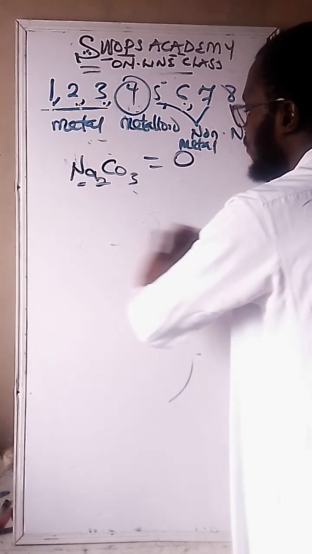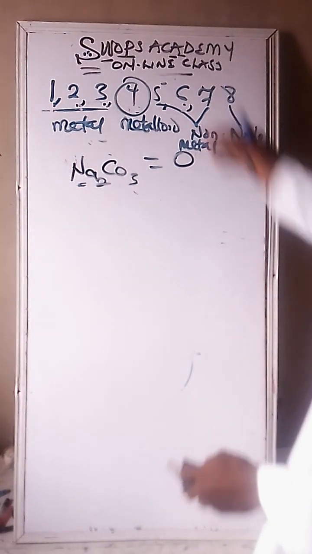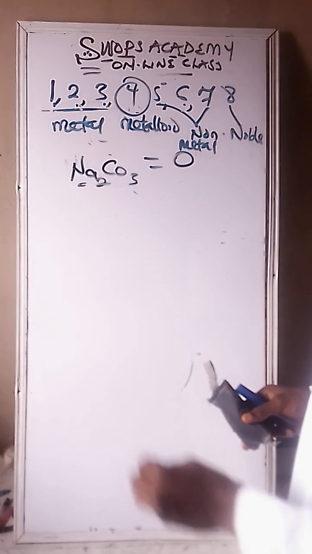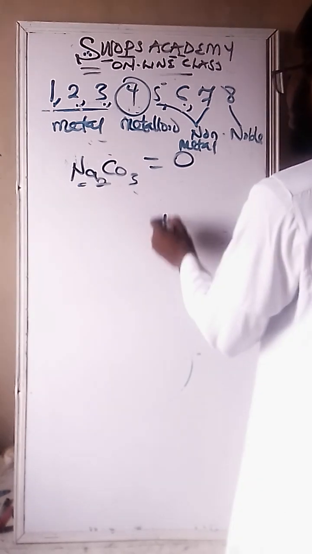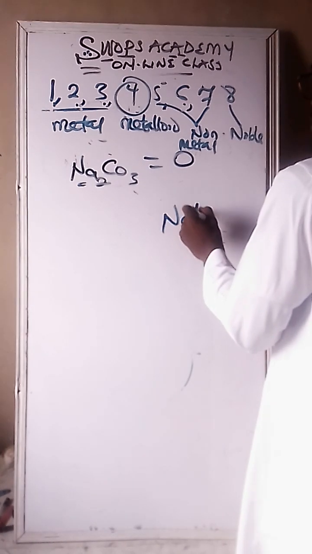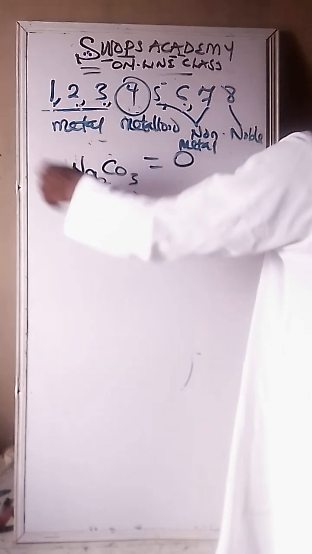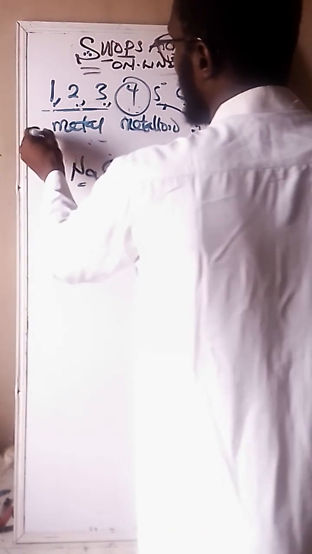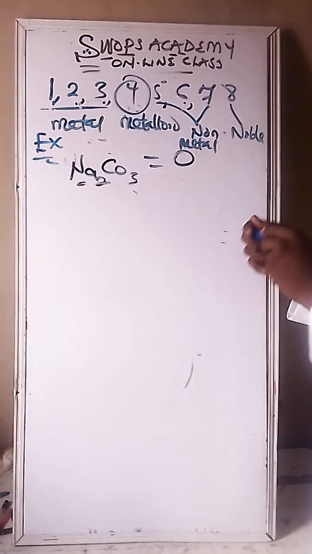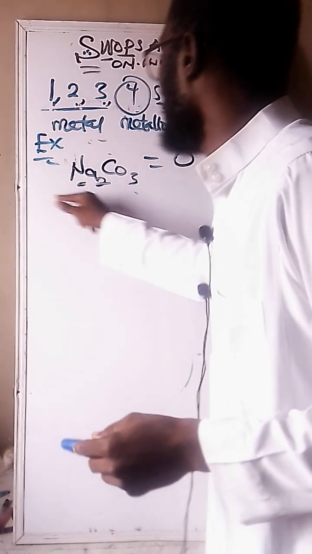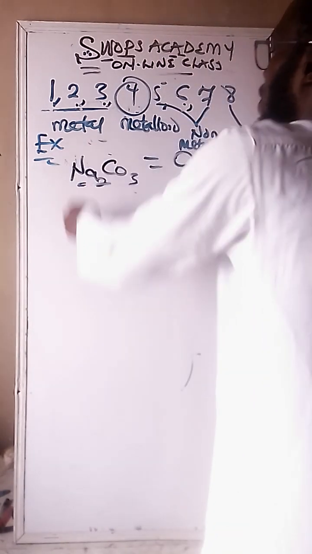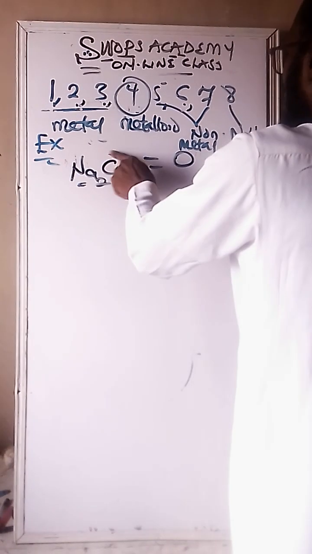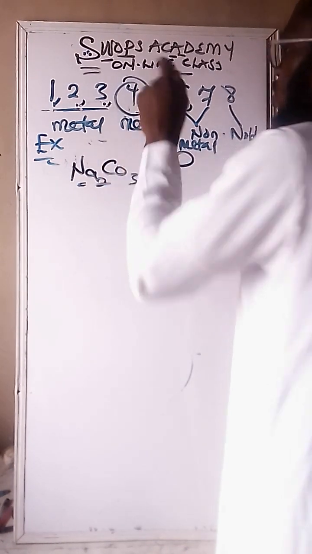So since we have understood how this works, it is oxidation that we are actually discussing. It is as a result of the charge that we said sodium has, Na plus, this 1 plus. That is what we are going to be using in solving this. Assuming, let's make this example 1. If JAMB asks you to find the oxidation state of carbon in this particular compound, and I have identified how you can know that a particular substance is a compound: if you are not seeing anything like plus or minus here, we call it a compound.